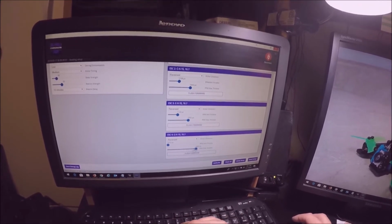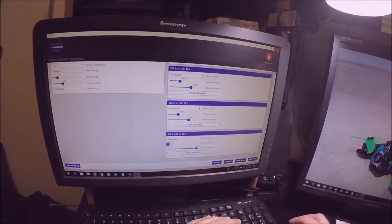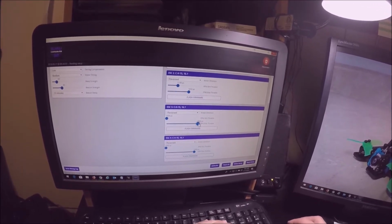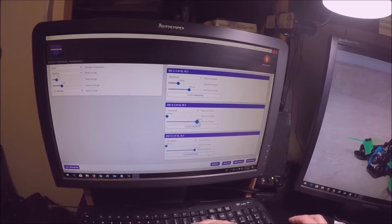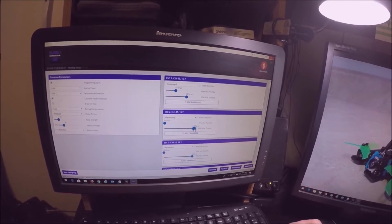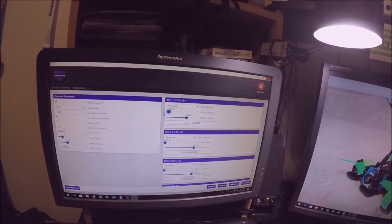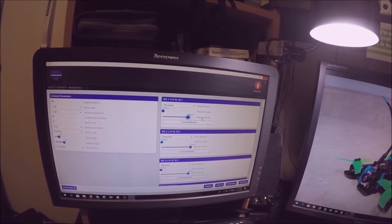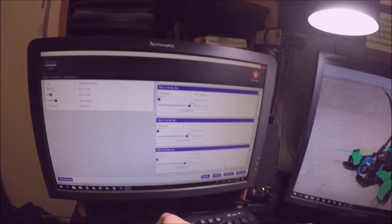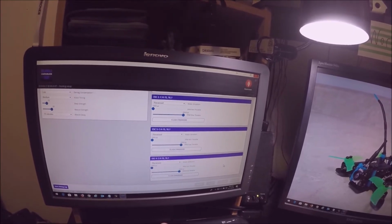And again, sometimes it can be hard to get these sliders on the exact spots you want them to land on. If you have that issue, if you just hold down your mouse button on the slider, you can also use the arrow keys to move them around. And that makes it a little bit easier to get it exactly where you want it. Alright guys, so we've got our settings the way we want them, so we're going to go ahead and hit write setup.